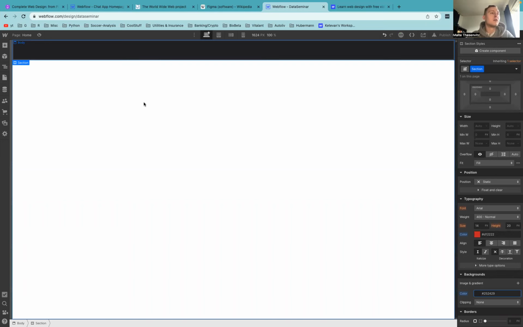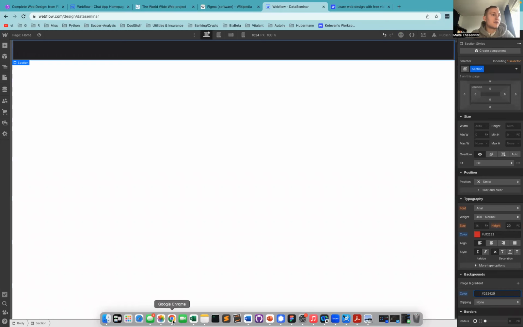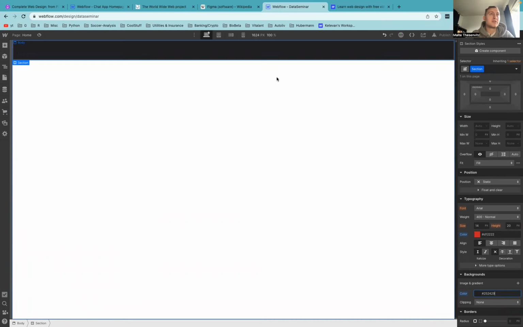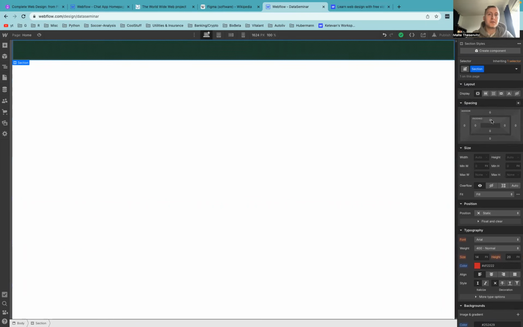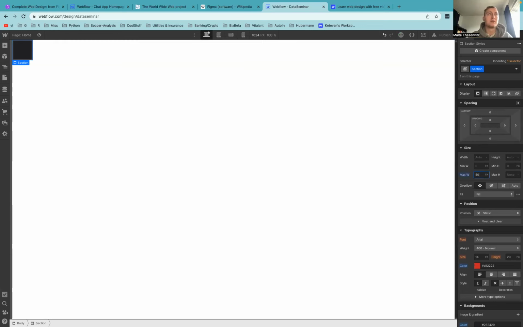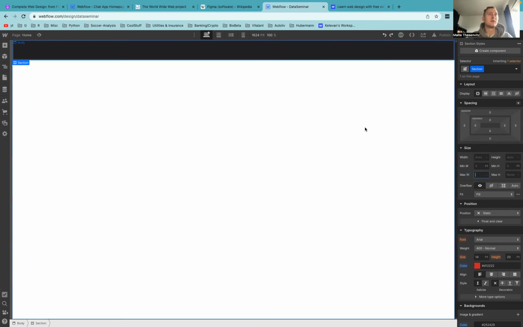Okay. So the next thing we want to do is make sure that all the content is aligned across the entire screen. So how the heck do we do that? The first thing we can change is the height of the section. As you can see here in this design tab on the right, we can mess with the size of the section. So we can say the max width is 50 pixel. Then it will be very short. And if I hit Command Z, it goes back.